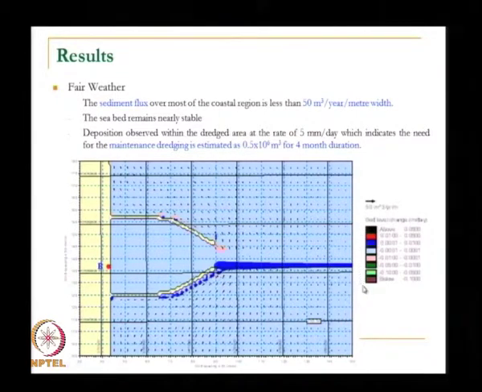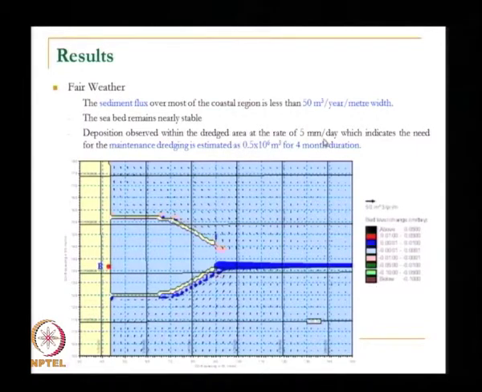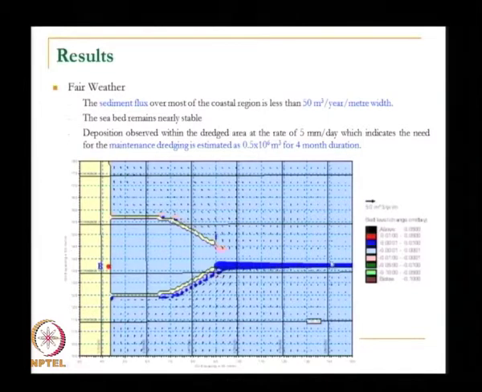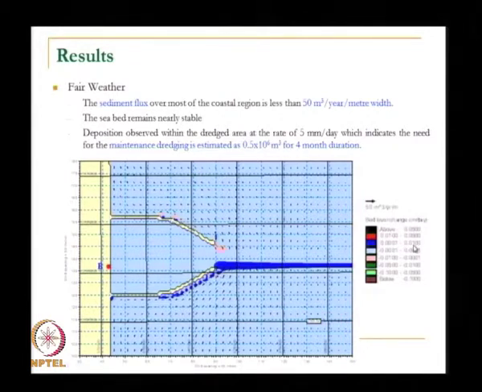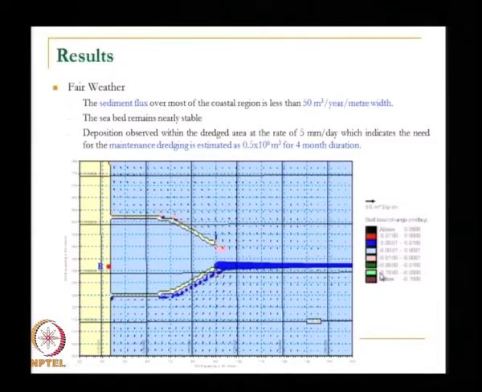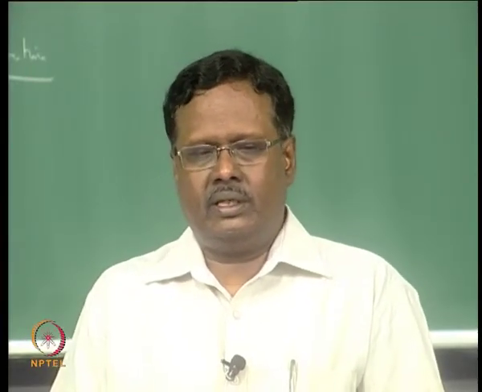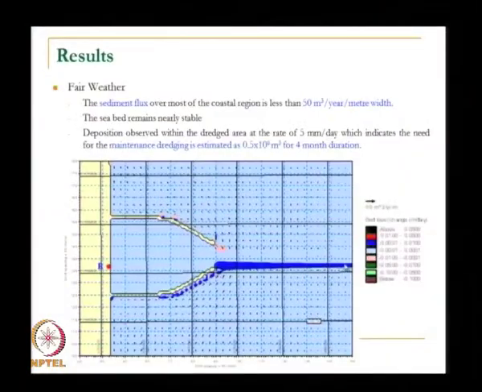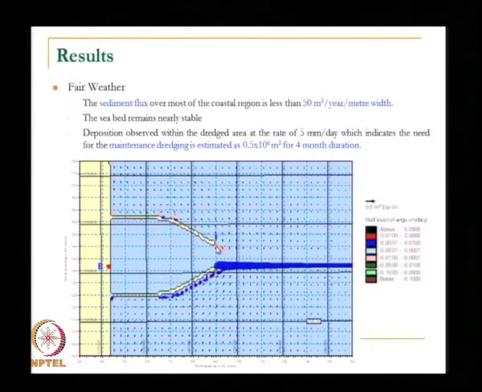We are giving one more color code: 5 millimeters per day is the rate at which deposition takes place. There is an entrance channel in this area where during fair weather season there is deposition, at a rate given in meters per day — about 10 millimeters or 10 centimeters. A negative sign indicates erosion. Generally the deposition quantity and erosion quantity is the same. This channel area shows deposition while somewhere else erosion is taking place. The fair weather maintenance dredging is estimated at about 0.5 × 10⁶ cubic meters over 4 months.